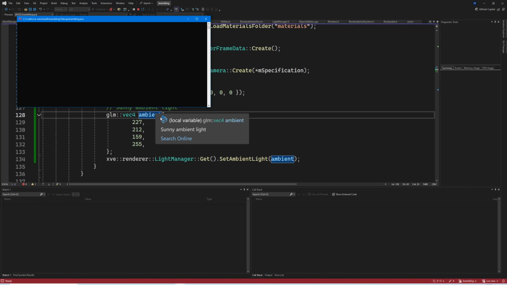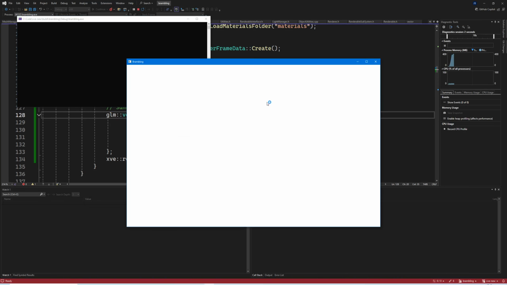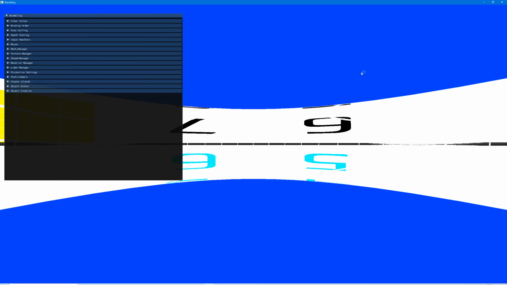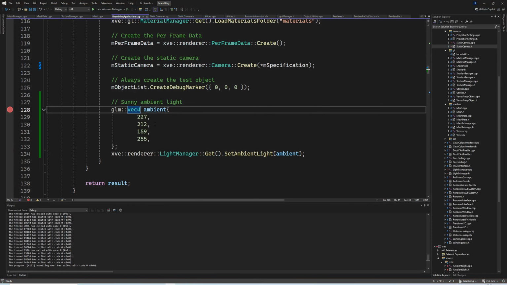I want to make sure I'm moving to a clean state. It's bright white. Why is it bright white? Oh, I know why, because these are VEC4s. And this is not encoded right. Duh.